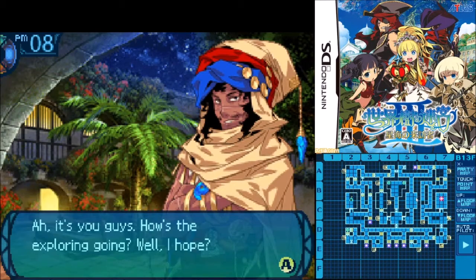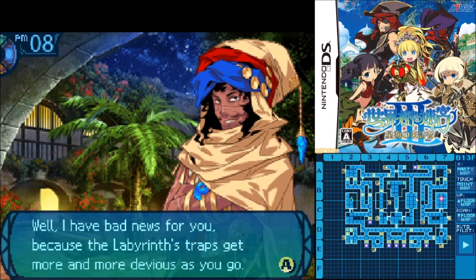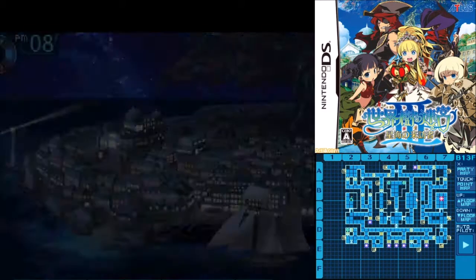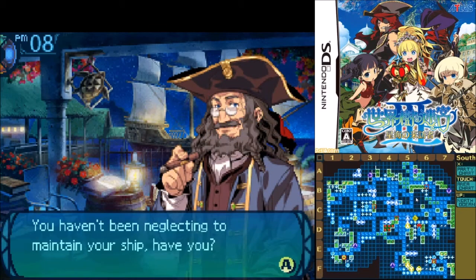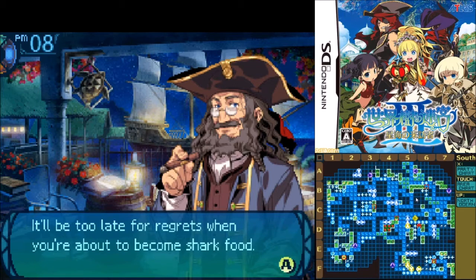It's you guys. How's exploring going? Well, I hope. Can't figure out a way to get past those steel bars. Well, I have bad news for you, because the labyrinth traps get more and more devious as you go. If you can't keep your wits about you outside battle, you're a second-rate explorer. You haven't been neglecting to maintain your ship, have you? Smallest oversight could lead to serious danger out in the open sea. Never forget that. It'll be too late for regrets when you're about to become shark food.